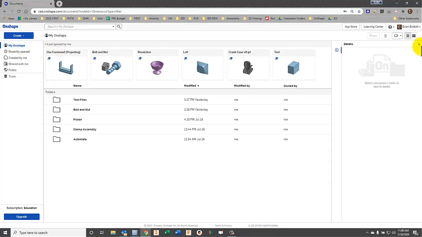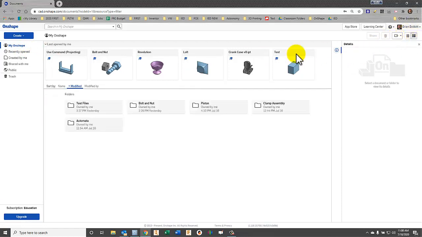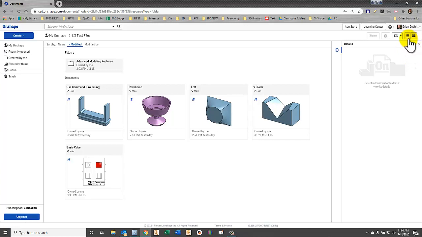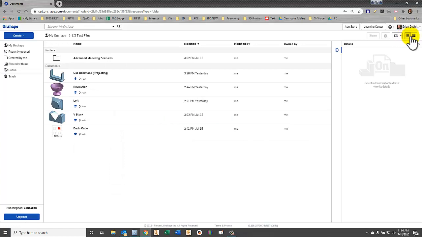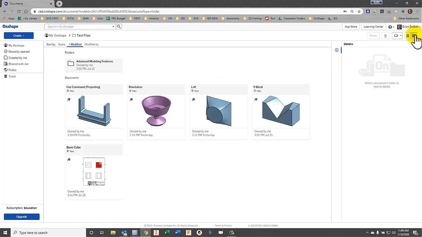The next thing I'll do is show you over here on this side of the page. This is the list view, and here's the grid view. You may decide that that works better for you. This is because I went inside a folder. I can see everything in there now. But if I go back to list view, you can see it looks a little different. Personally, I like the list view a little bit better. It shows me a thumbnail and gives me a little more detail about the drawing. But that's personal preference. So you could choose either one of those.